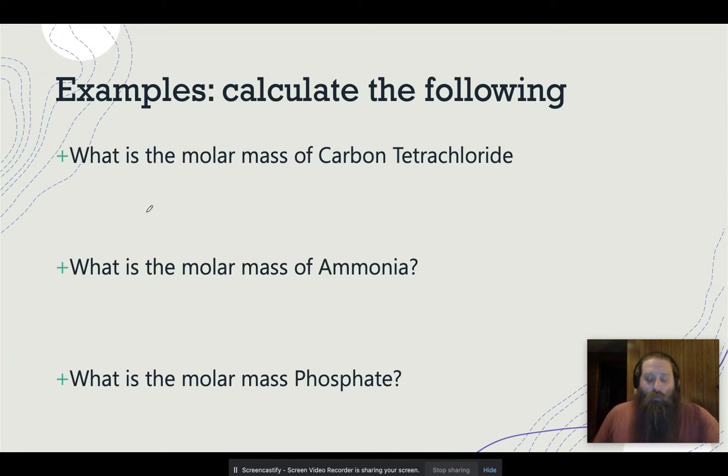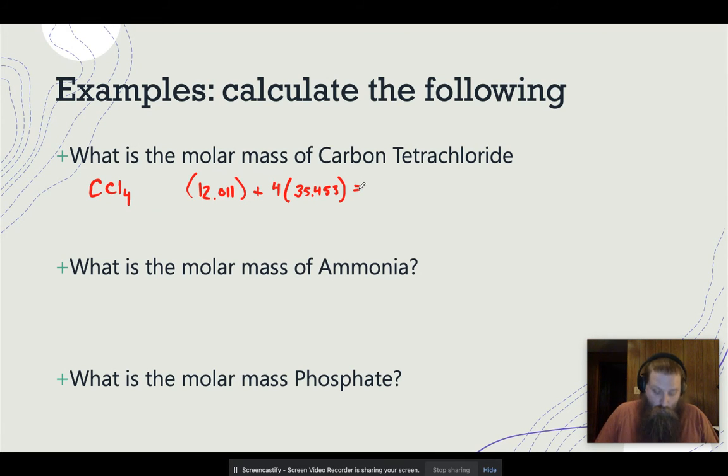When you're finding molar mass, when you're doing stoichiometry, it's important that you remember your rules about naming. So sometimes you'll get a name instead of a formula, and in that case, you've got to know how to name in order to do your molar mass. So if you need to review that, make sure that you review that. In this case, I have carbon, and then I have 4 chlorines. So if I want to find the molar mass, I have 1 carbon, so that's 12.011. All right, I only have one of them, plus 4 chlorines. And chlorine on my periodic table is 35.453. I'm just going to add those things together to get my molar mass. So 12.011 plus 4 times 35.453. That's going to give me a molar mass of 153.823 grams per mole.